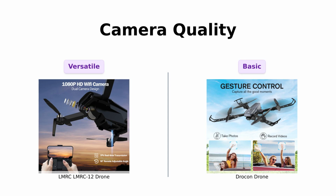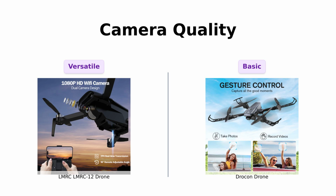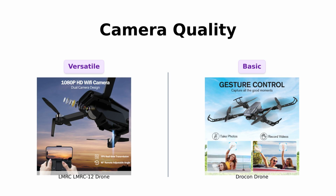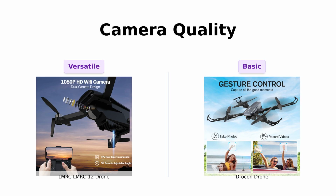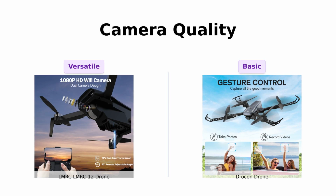Now, both these bad boys boast a 1080p HD camera with a 90-degree adjustable angle. That's right, folks, you can finally capture those high-quality aerial shots of your dog chasing its tail. But here's the kicker. LMRC-12 offers dual camera switching. That's right, 2 cameras. It's like having eyes in the back of your drone's head. DROCON, on the other hand, sticks with just one. So if you're a fan of options, LMRC-12 is calling your name.